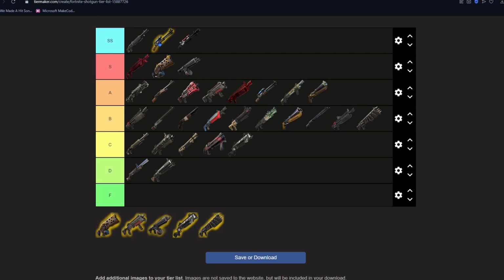You don't even have to charge it up to do good damage. You can still get good solid damage by just tap firing this thing. And when you hold it up, I'm pretty sure this thing almost one shots in zero build. So that's absolutely insane. That is just kind of busted.